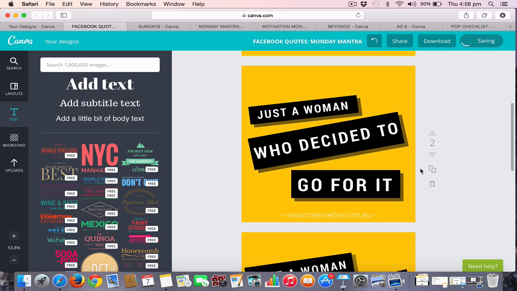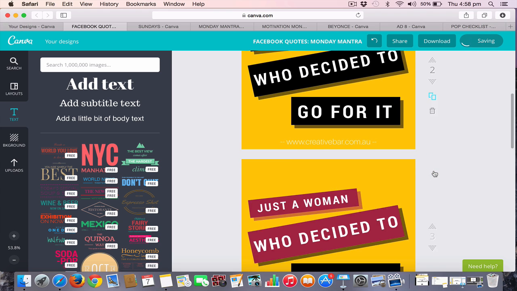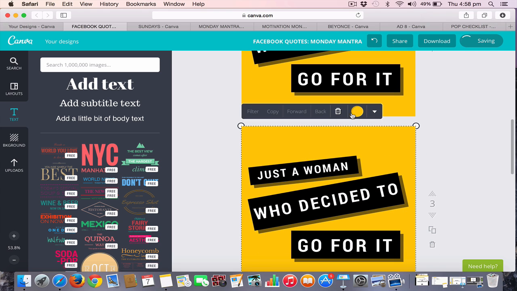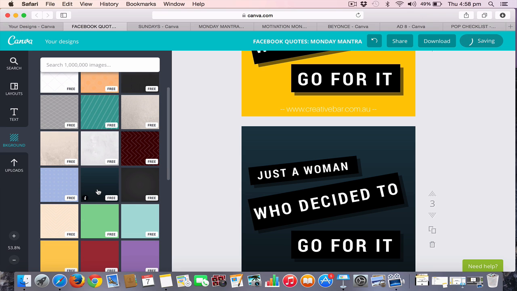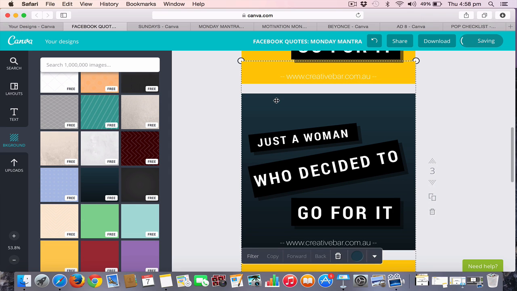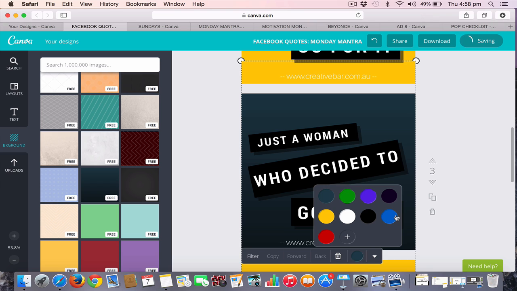And again, you can change the colors. So let's say you wanted this for your own branding colors. You can change the colors or the background. So let's say instead I wanted more of a gradient, I could select the gradient option and I could change the color of the gradient to be whatever I wanted it to be.